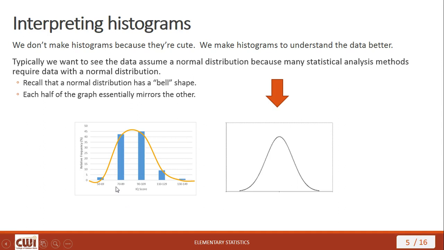And the big thing we look for with approximation is, what's the general shape? So the general shape of this curve does roughly follow that of a normal distribution, because we start low and then we come up to a high point somewhere around the middle, and then we come back down to a low point at the end on the other side. So we would say that this distribution is approximately normal just by looking at it.